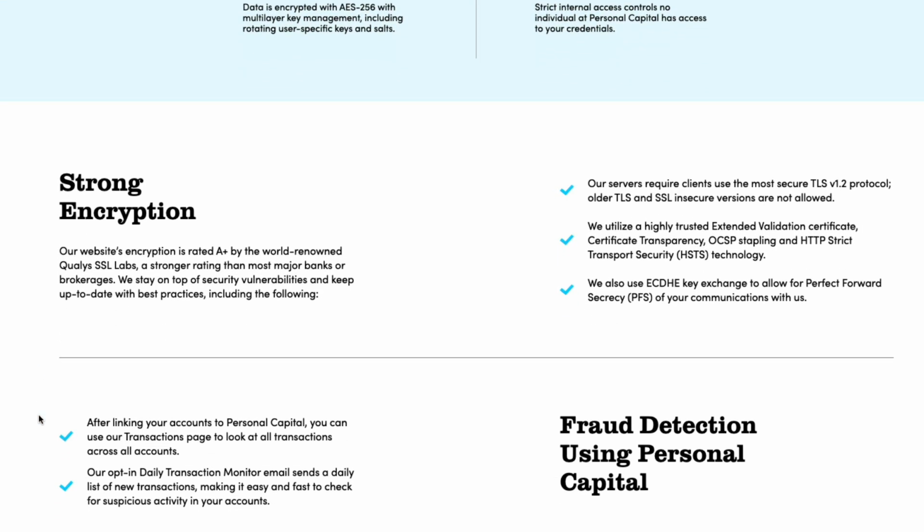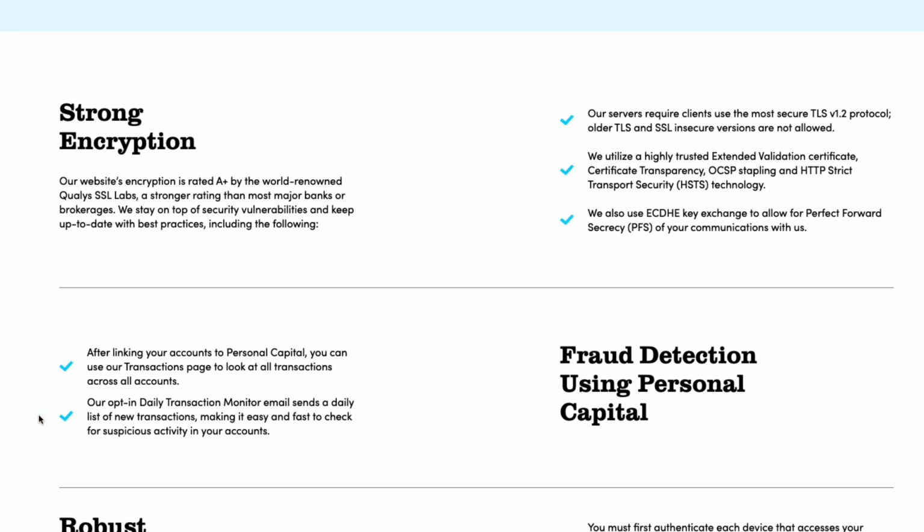One thing I can tell you is that they don't actually store the username and password that you input for Alliant Credit Union or Chase or Vanguard or any of the other financial institutions. They use a company called Yodlee, which is a data aggregator used, frankly, by most major banks. While I'm no internet security expert, what I can tell you is that Personal Capital uses industry standard encryption, fraud detection, and authentication to keep your data safe. And at least I've never had an issue with it, and I've used Personal Capital for years.